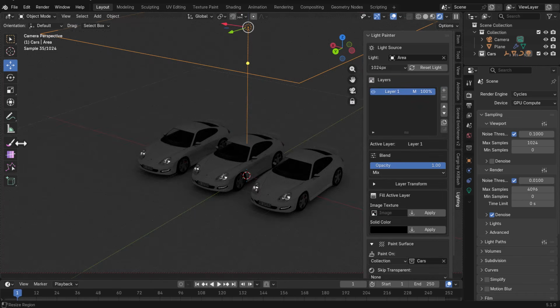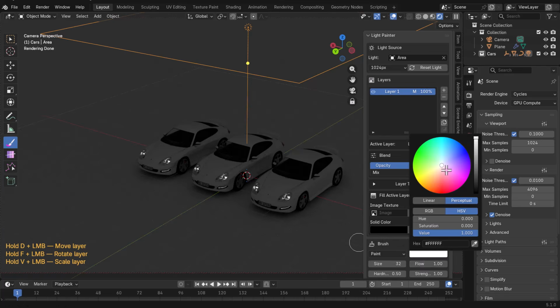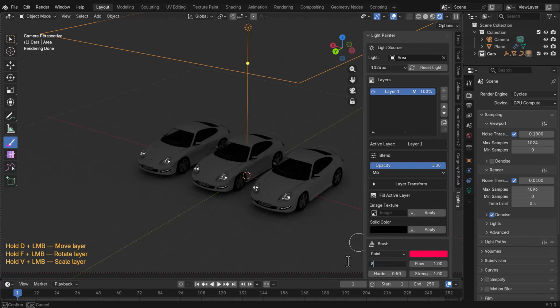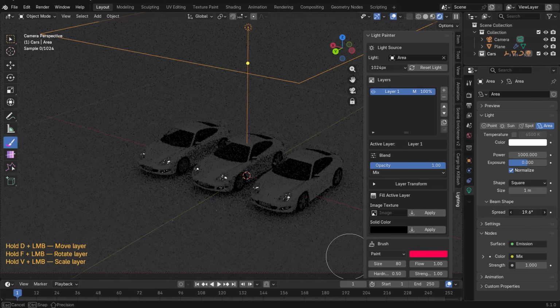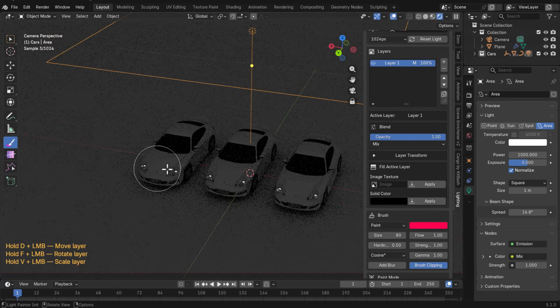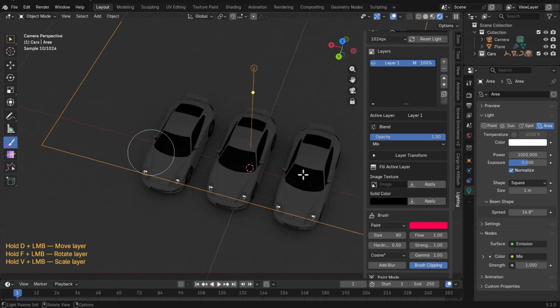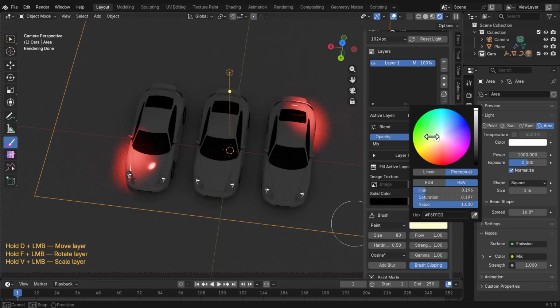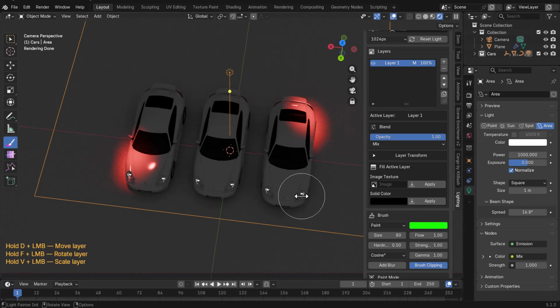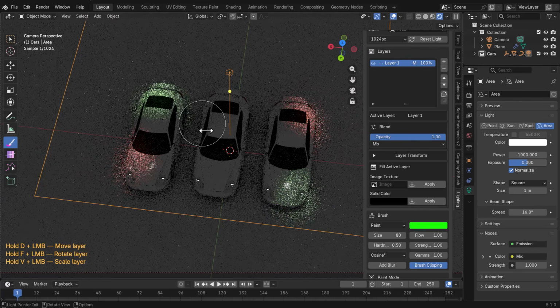Now with this layer, if we have our paintbrush, we can change the color, change the size. Let's make this 80. Go over to our lighting, and we're simply going to increase this to about, let's say, 1000. And of course, we're also going to drop this a little bit down. And once we have this, we can now go in and make that painting. So maybe we'd like it to be here and also here. And once we have that, we can also go ahead and change the light to a different thing altogether. And we can also choose to paint light in this part and possibly paint some more in these other parts.